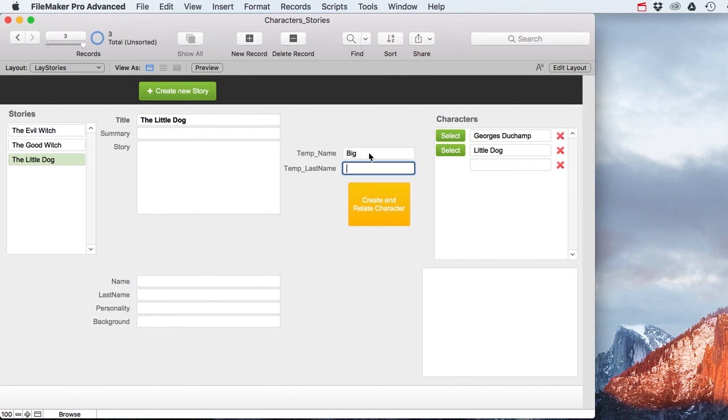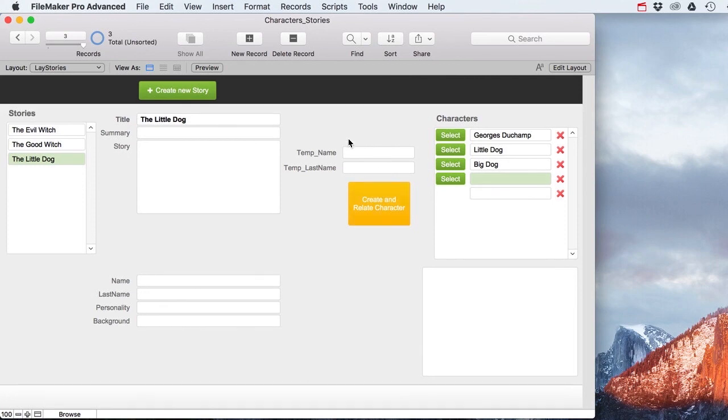So let's try this one again. Big dog. Boom, I can create this one, but if I accidentally click my record again, then a new character is created that's actually empty, so that's not good. What I want is to prevent that from happening. People might accidentally press this button without filling this in, and then you're going to get a bunch of empty stuff, which is not interesting.